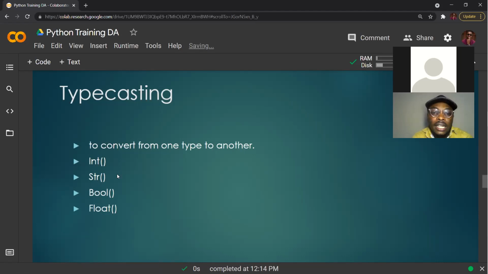You can't concatenate a string and an integer together because they are not of the same data type. Typecasting will help you convert from one data type to another. In this context, you might not be able to convert a particular data type to another just like that, and we're going to see an example of that.